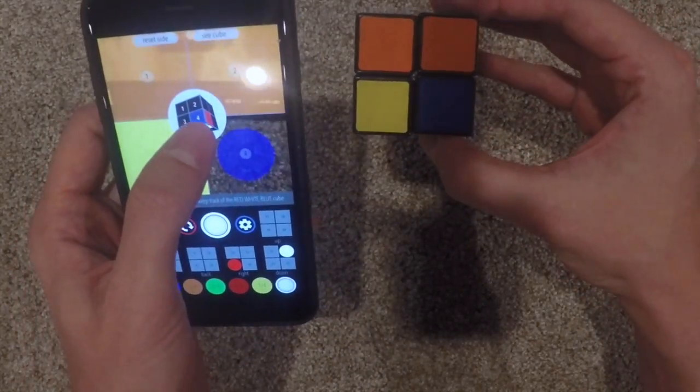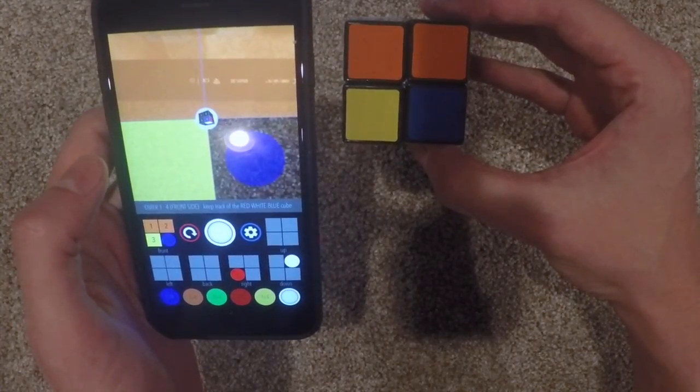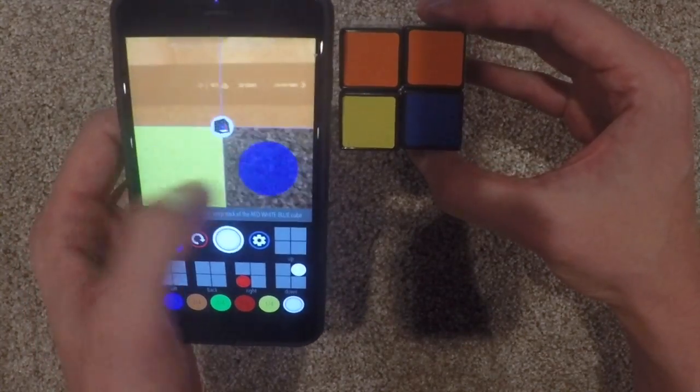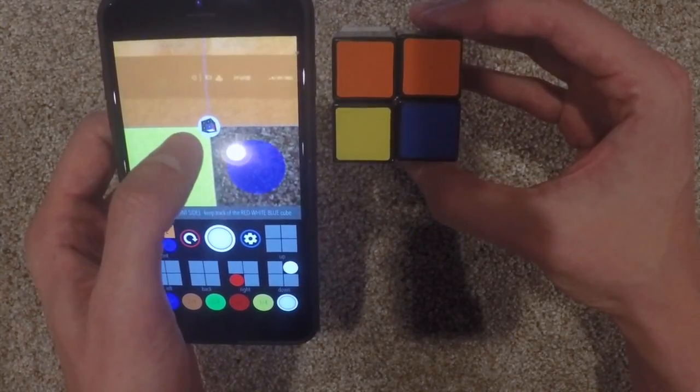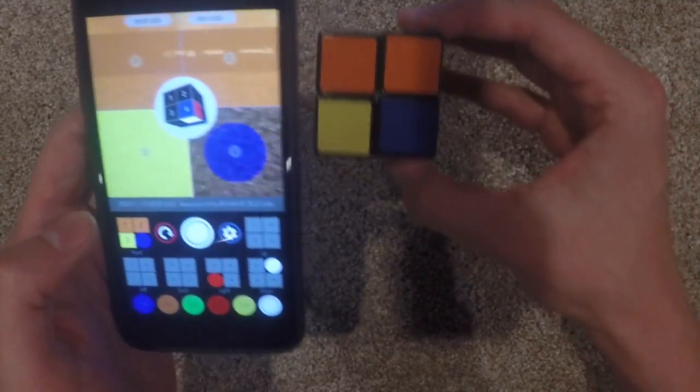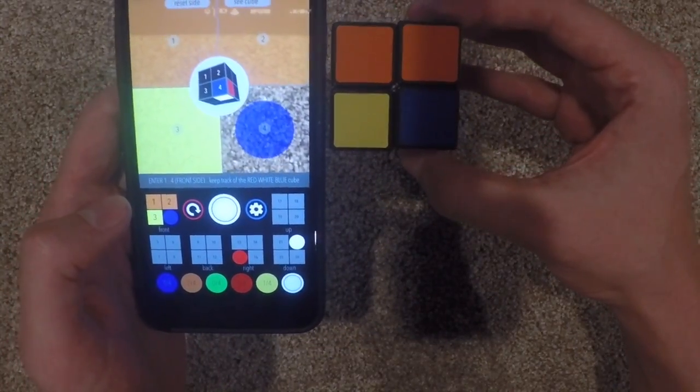Now you notice this picture here is kind of big. If you ever want to get rid of it, just press it and it'll get much smaller, and all the extra buttons and such will go away, or at least fade away. But for now, because we're learning, we're going to keep it big. So we entered in the front side.